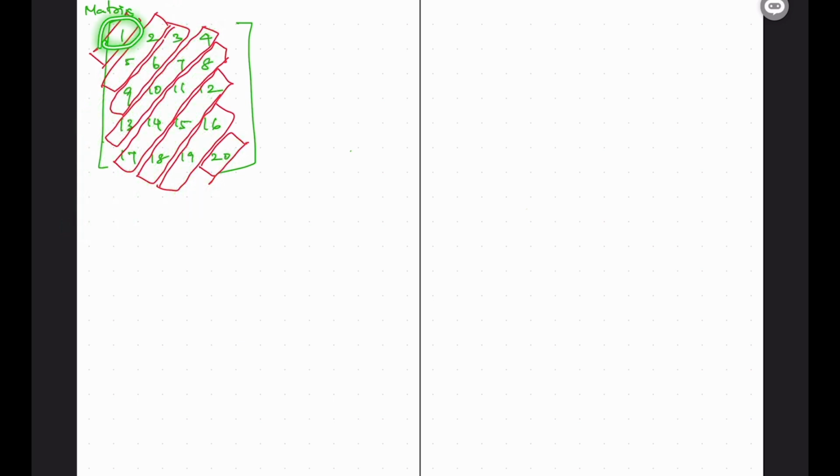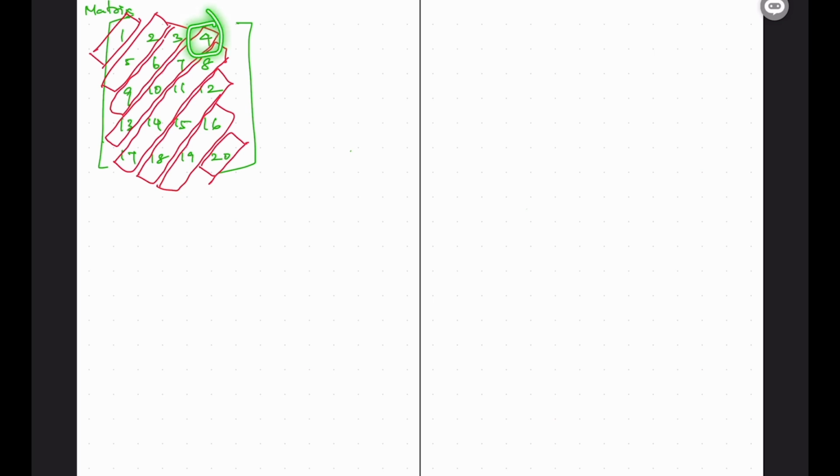If that's the case, we'll be starting with this head and traversing like this. Starting here, row -1 column -1 will give us this. Again, row -1 column -1 will give you this.